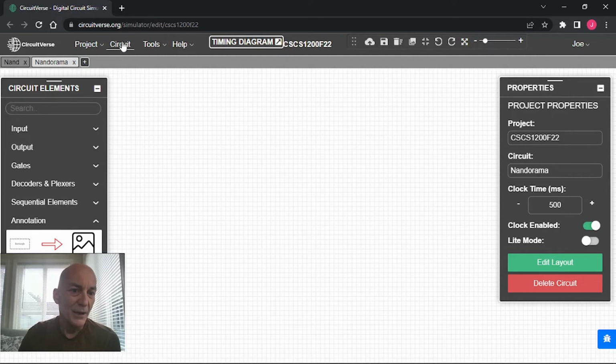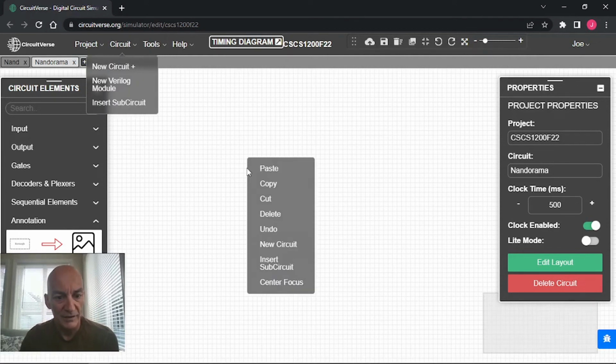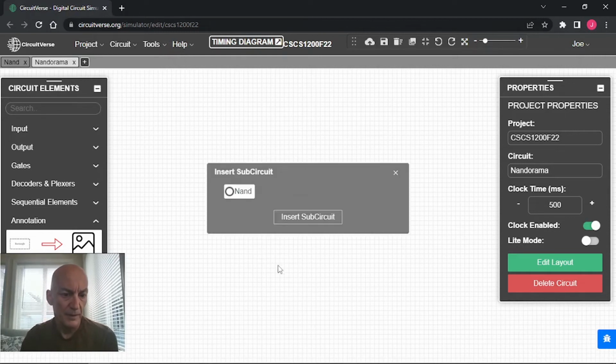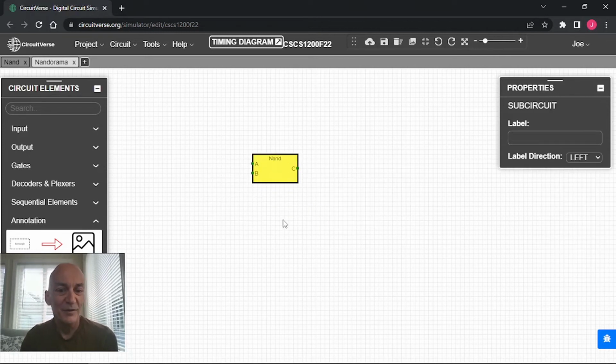So now I can either come to the circuit menu and say insert subcircuit, or I can right click someplace and in the context menu say insert a subcircuit. What I'll see is a list of all those tabs up here of circuits that I can insert. So I'll select my NAND since it's the only one I have at the moment, and I'll say insert that subcircuit, and there it is.